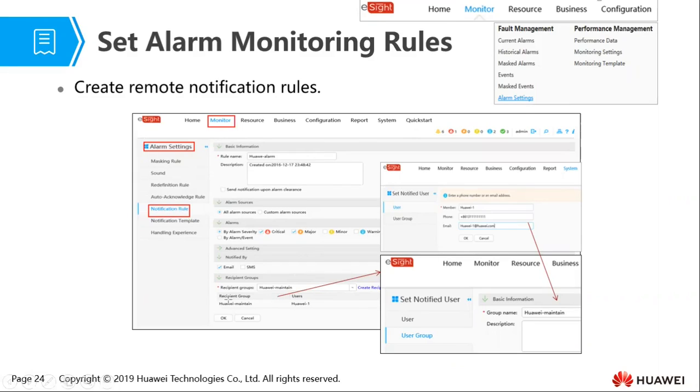Here, some of the things that you can set under the notification rule are the number, and the email address, so that this person can be notified through SMS and or email when there is a problem. So that is what you can enter there under the notification rule.